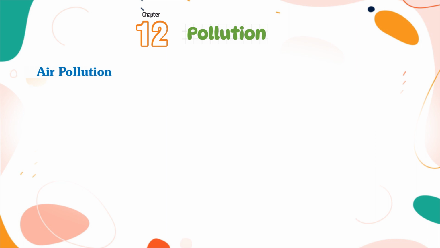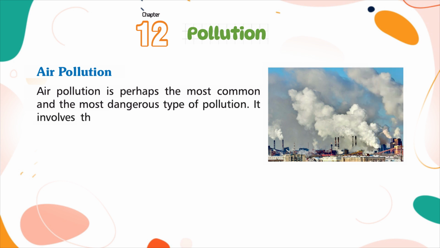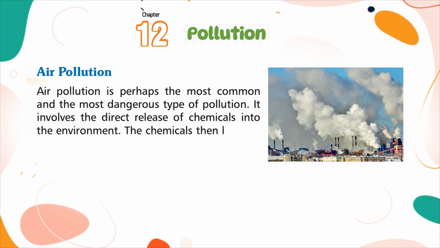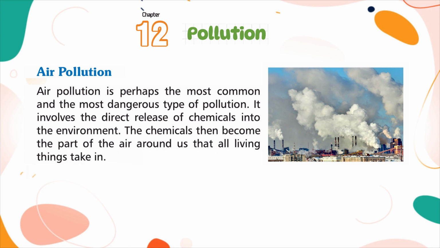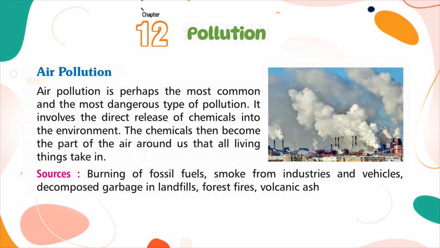Air pollution. Air pollution is perhaps the most common and the most dangerous type of pollution. It involves the direct release of chemicals into the environment. The chemicals then become a part of the air around us that we all take in. Sources: burning of fossil fuels, smoke from industries and vehicles, decomposed garbage in landfills, forest fires, volcanic ash, etc.